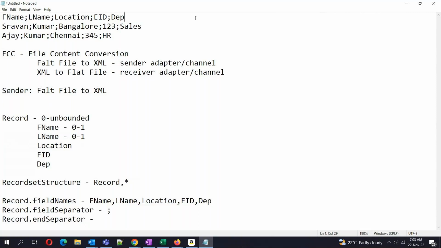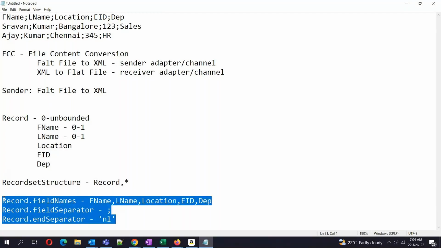When you press next arrow here, the cursor will automatically come to the second line. It means it's a line break, or next line. Again, for the second record at the end you have a next line. At the third record also you'll be having a next line. So the end of record is being represented by next line, which will be represented using single quote, NL, single quote. These are the three important parameters that you need to understand, how these will work and why they are needed.